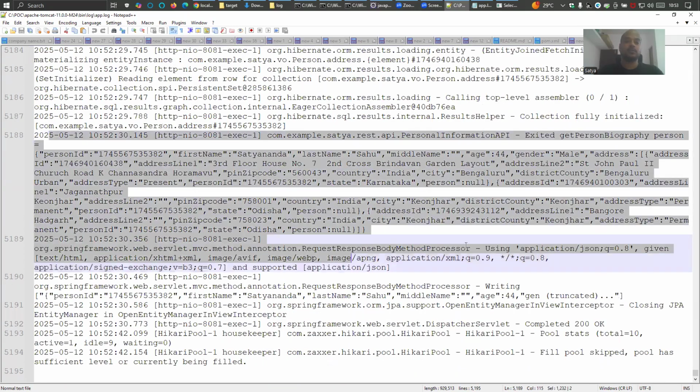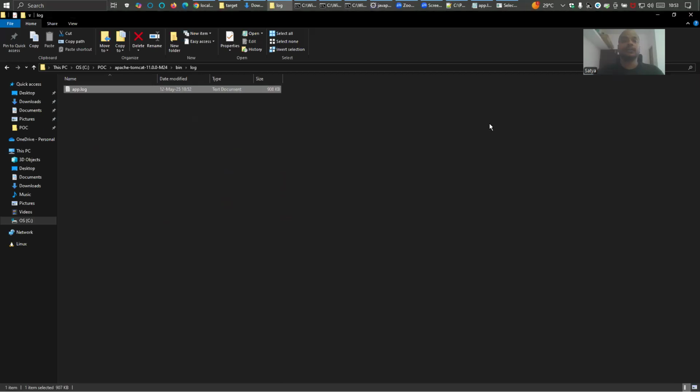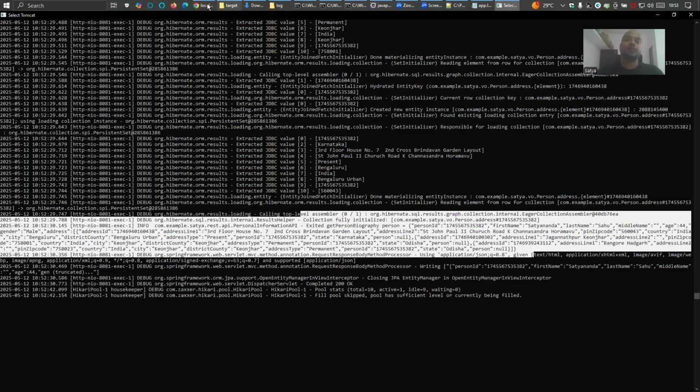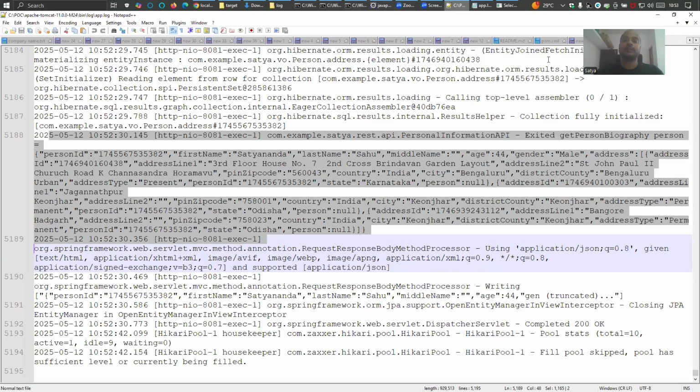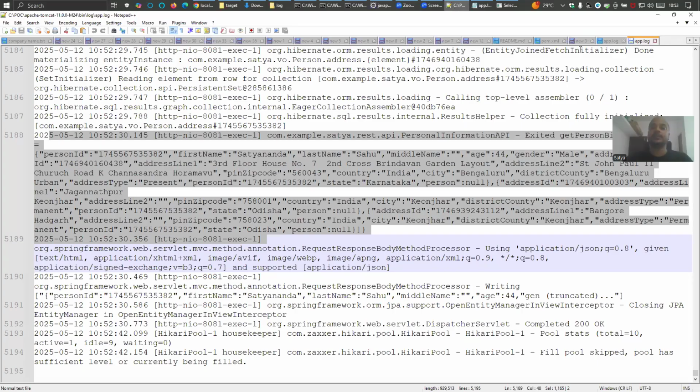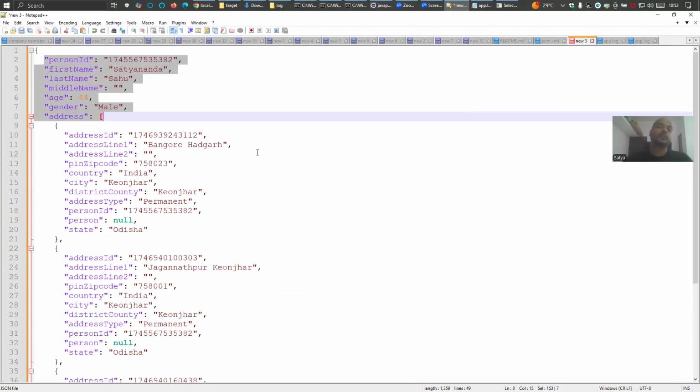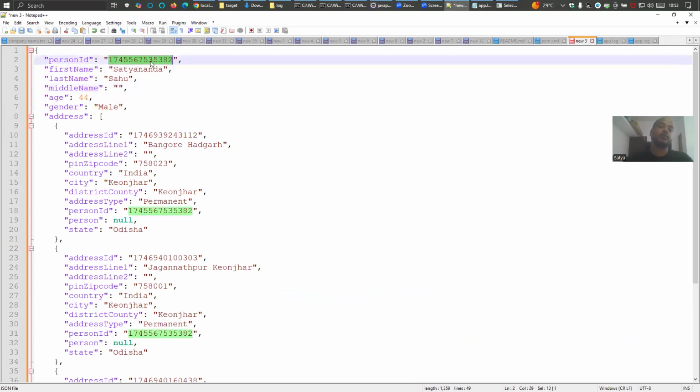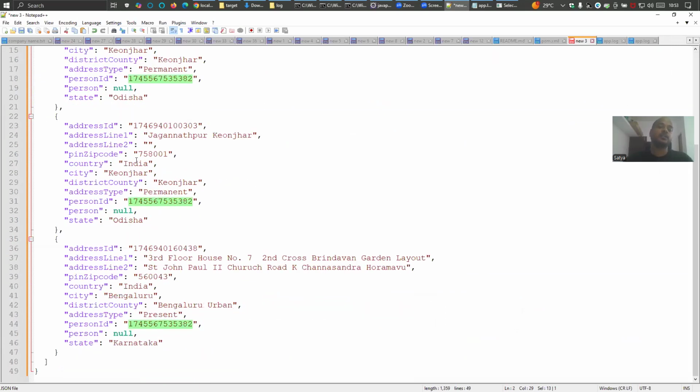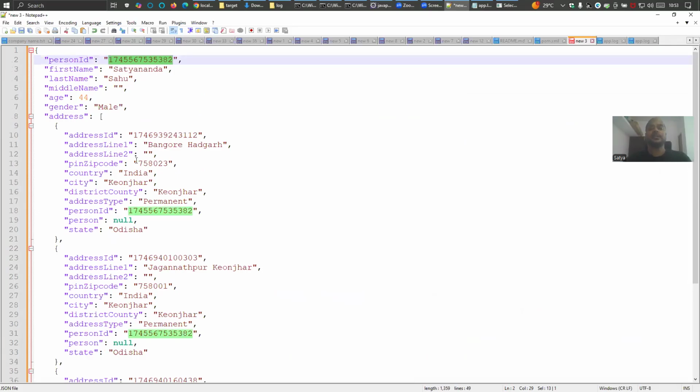So this is how you do it, and your task is this; I'll just help you out on how to do it. Open SoapUI, and I already have this formatted JSON here. You can first hit the URL to get the response back. When you fetch by ID using person by ID, you get a JSON with address, and this is a proper, formatted JSON.